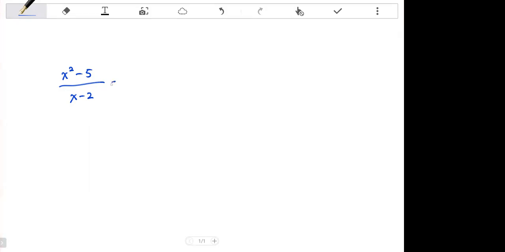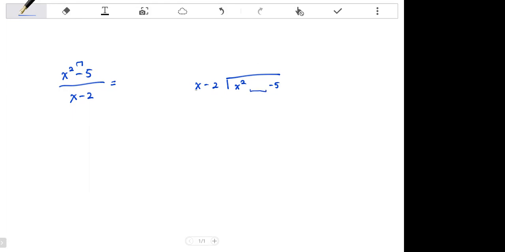이건 조금 어려웠을 거야. 왜냐면 중간 term이 없잖아. 그래서 나눌 때 좀 어려웠을 거야. 일단 적어보자. x minus 2 over x squared minus 5. I'm gonna leave a space here. It's because we don't have a middle term, but we still might have to write something here.